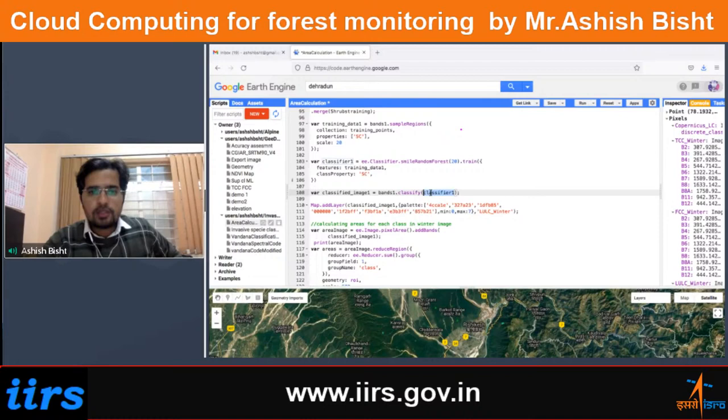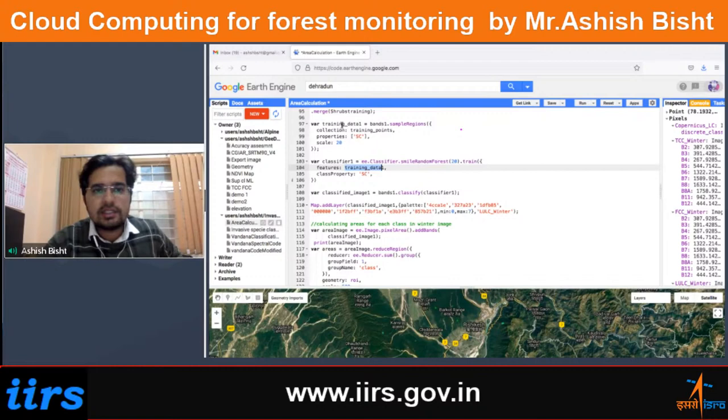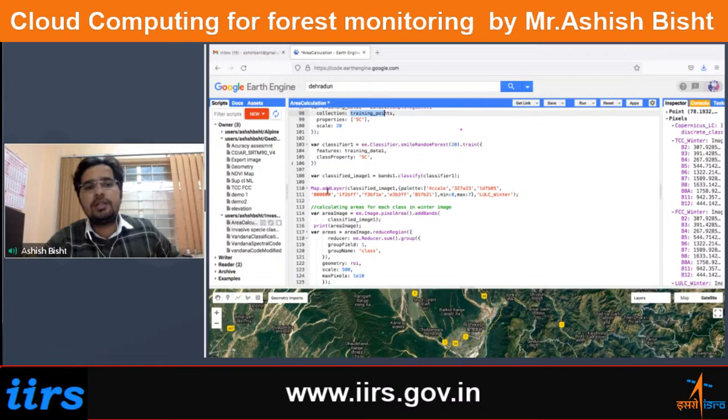You have to pass your classifier here as a parameter. So it will utilize this classifier, which in turn utilizes the training data, and this training data variable itself has the training points which you have marked and we just saw. So based on this training data, it will classify the image.